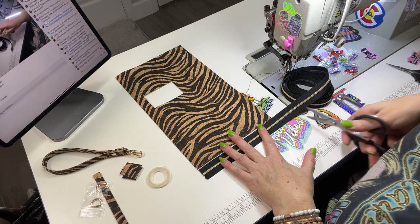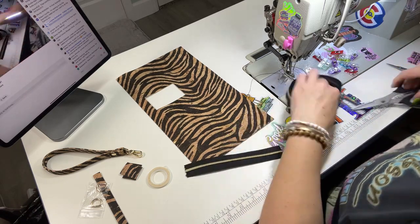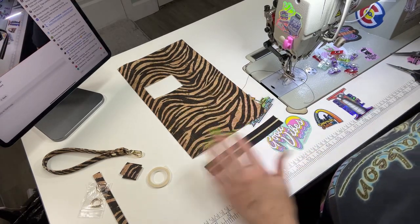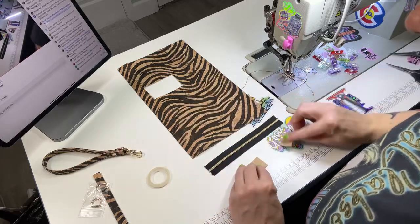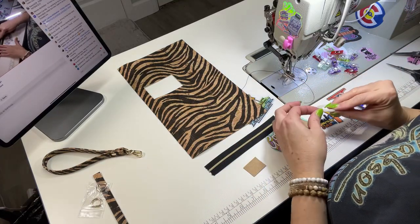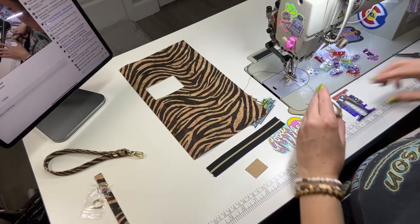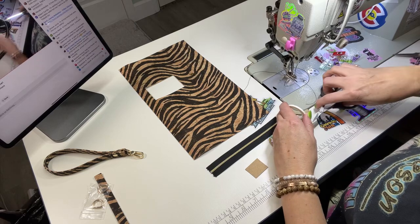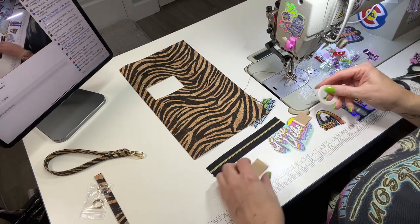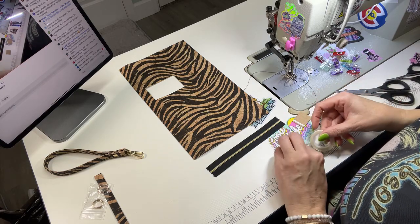So, cutting the zipper, this is how she did it in the video. So I'm just following along with that. We got our zipper tabs here, and I'm going to use lots and lots of tape, you guys. Lots of tape in this wallet, and I'm using mostly the 1/8 of an inch tape, so I can hopefully keep it out of my seam allowance for the most part.